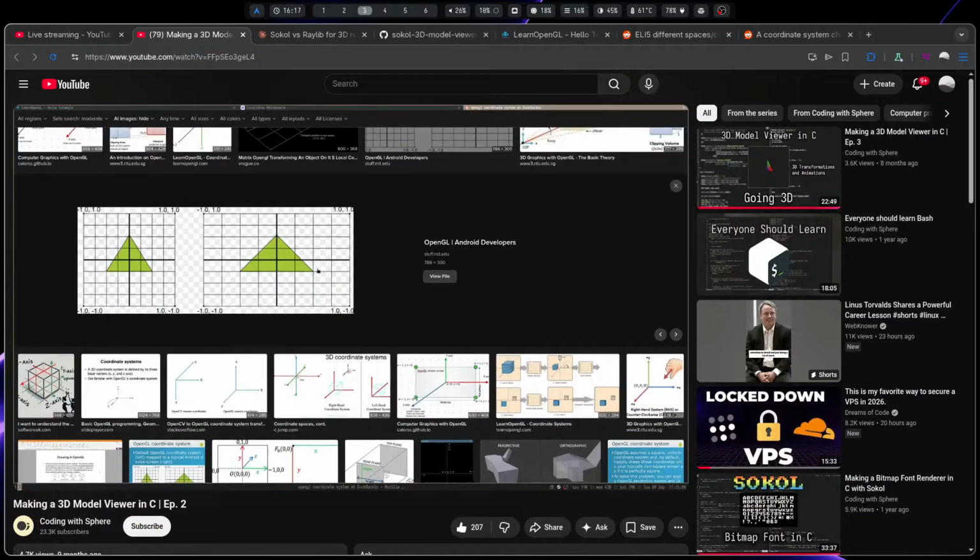1 is at the top and minus. Wait, how would that look? So 1 is at the top? Wait, what? If this is 0, should this not be 1? Nah, it's different. It's because of the translation from 3D to 2D pixels.